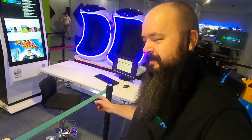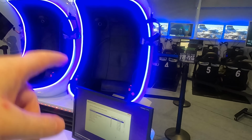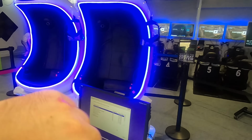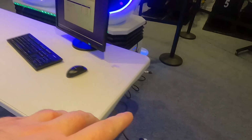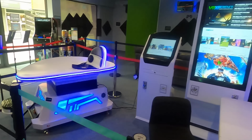We'll see. Right, quick update. I'm making a bit of a mess here, but you can see I'm reinstalling Windows on the computer for that pod. That pod is running on a delayed time, so it's not always syncing up properly, so they get me to reinstall Windows. That was a flash, trying to run a power cable, different HDMI cables in there. So that's a bit of a faff. We do have some people doing VR, and some more people due in any moment now. In 6 minutes time, they'll be late. So we'll see, but catch up again in a second.